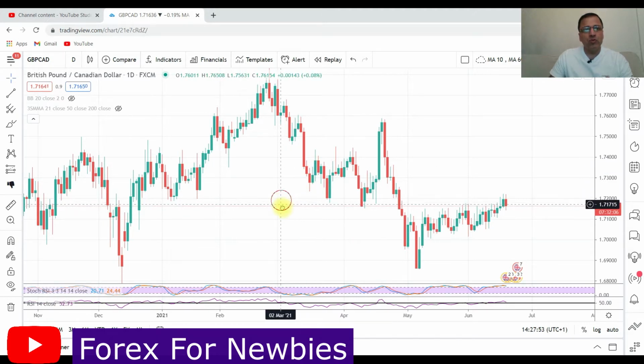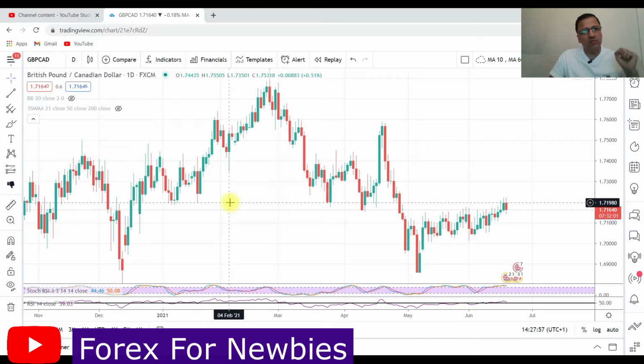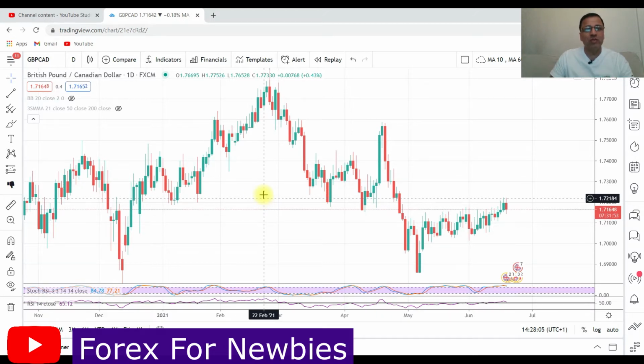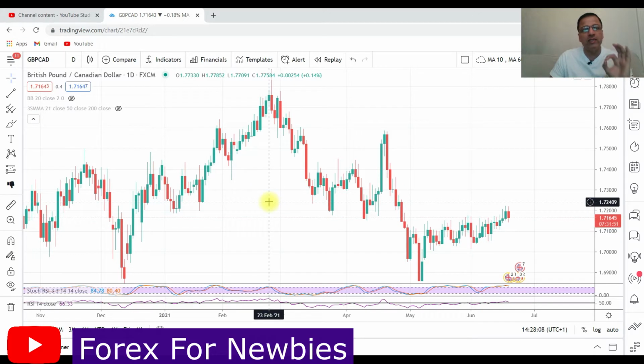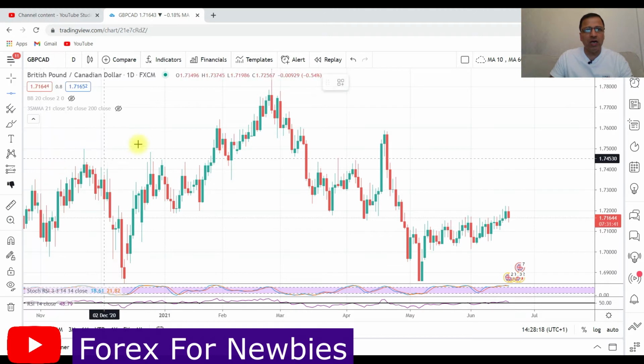Now what new traders especially do is they fill the chart with every minor level they mark with lines, and then you cannot even see the chart underneath those lines. So you have to mark only the major levels that are clearly visible in front of your naked eyes. Naked chart, naked eyes, right? So what you do is take a line.